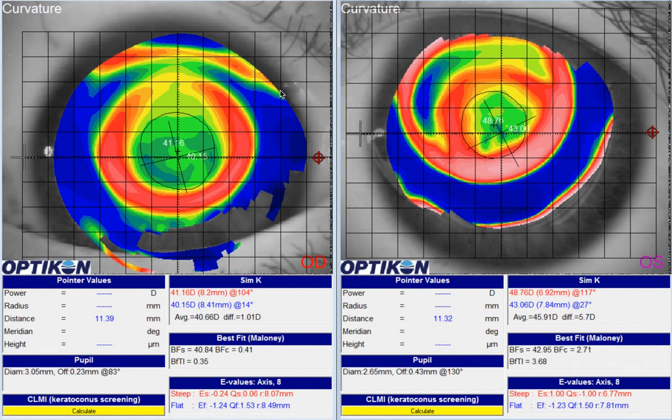In this orthokeratology case, the patient's worn lenses for about a month, and we're getting a little bit of undercorrection. And even with the post-wear refraction in place, the patient's only seeing about 20/25. So looking at the post-wear topographies, we can see that the reverse curve is not really completing itself superiorly in the right eye. And the left eye, this lens is moving around, so we're not getting a single treatment zone in that eye.